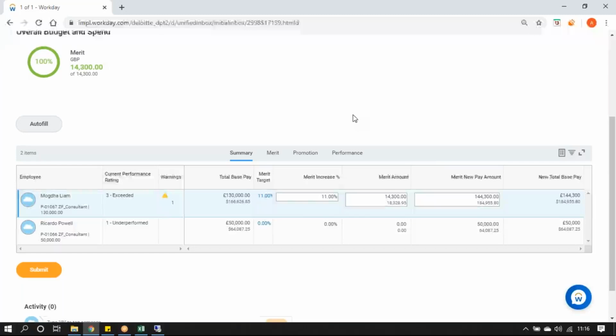Okay, now this is what a manager basically sees, right? This is the grid within which he would be performing his compensation review, right? So I'll speak a bit slower because I see that there is some lag between the time I actually open a page and by the time it shows on your screen, right? I see that there's a gap. Okay, so this is the grid configuration that we'll talk about first.